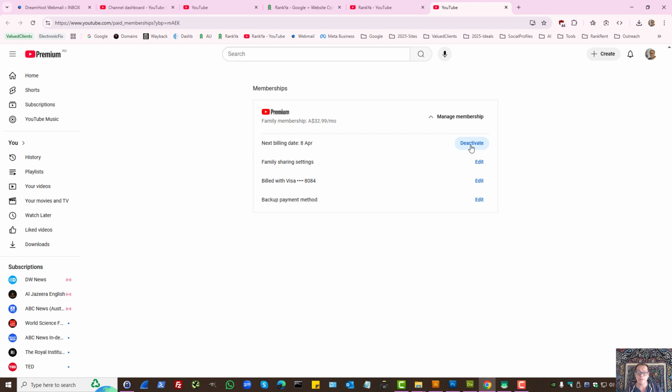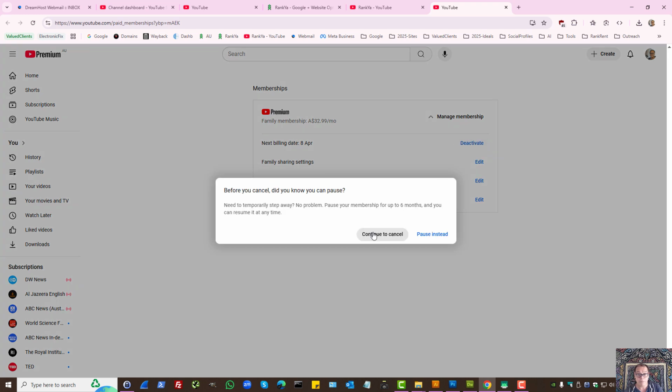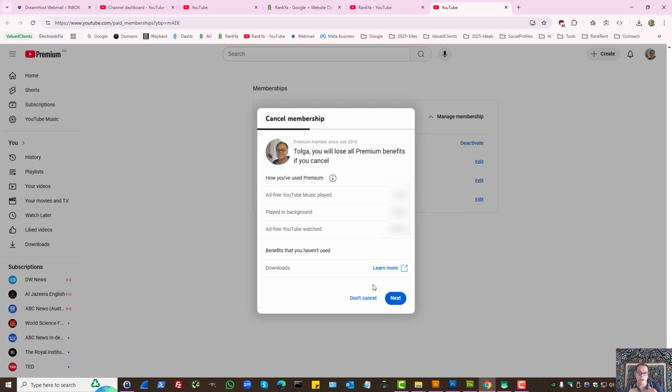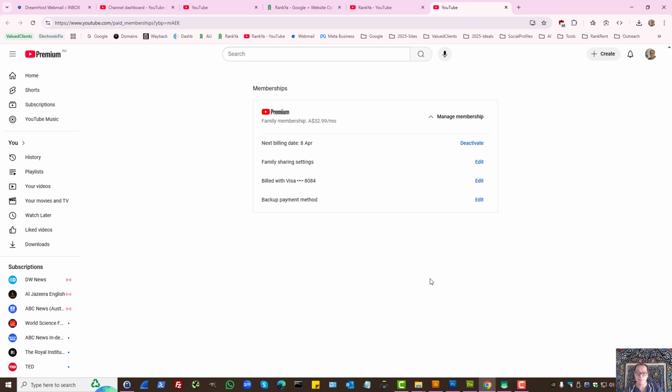Do keep in mind that, let's imagine you're on a Premium Family membership level and you want to change it to Premium Lite, which is the latest edition. If that's the case, you actually have to cancel your current membership and then restart a different level. So basically, if you're downgrading, you need to cancel your current membership. But if you're upgrading, then you'll have an option to change it to a higher level.